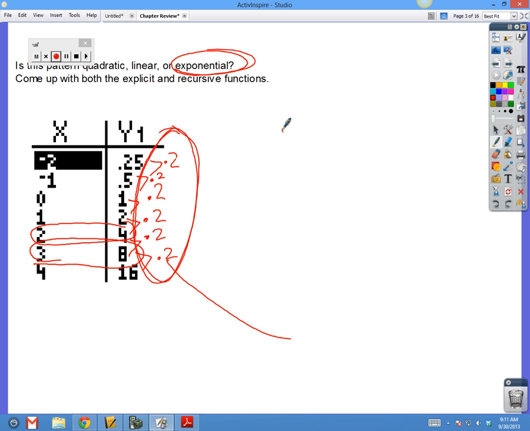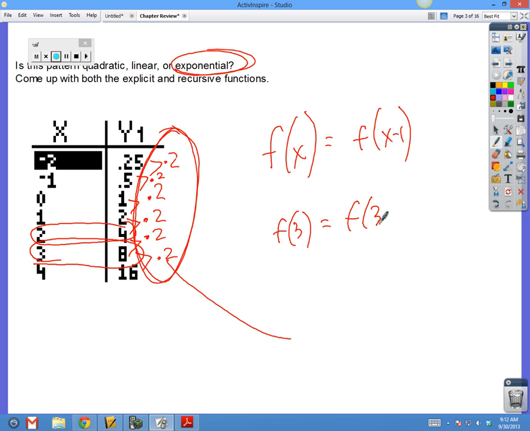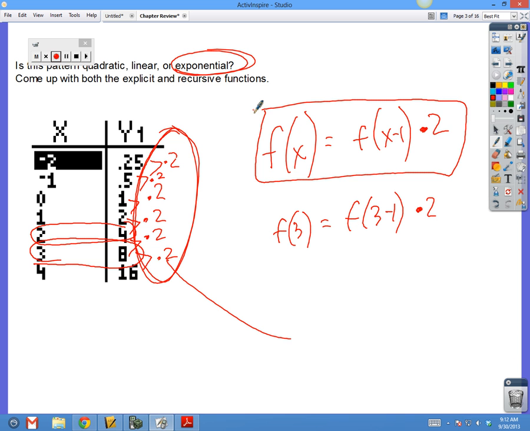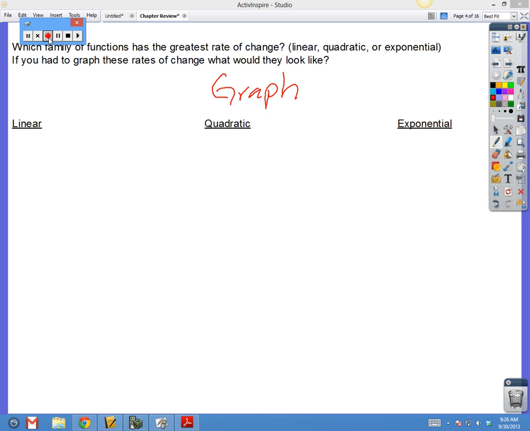Is going to be, to get the answer at any input, you look at the previous output and how is it changing? What do you do to it? So if I want the answer at 3, I look at the answer at 2 and all I do is double it, times it by 2. So to get the next answer, all you do is look at the answer before and you times it by 2. Check, make sure you got them right.